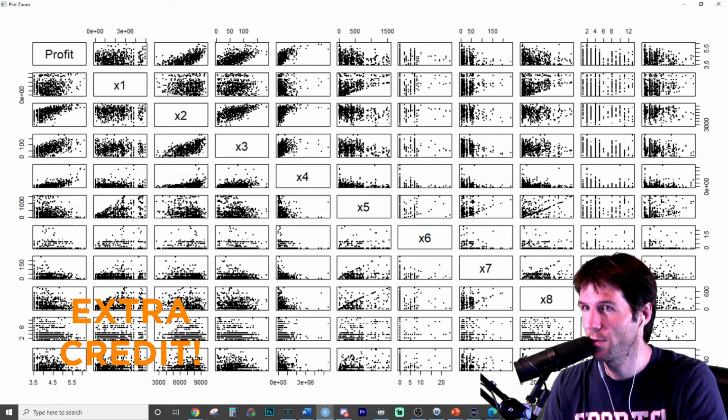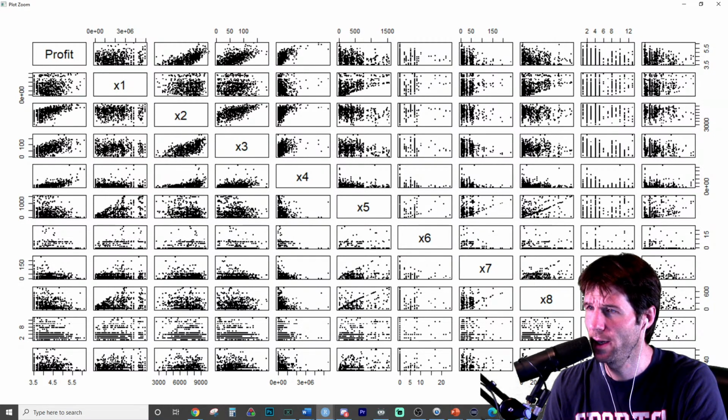So right here, you see profit's relationship with x1 is kind of non-existent. Profit's relationship with x2 is somewhat linear, but with a little bit of bend. Profit and x3 have a pretty decent linear relationship, with a little bend at the end. Profit and x4 have more of a bend. Is everyone seeing what I am seeing when I see a bend right here? Does that make sense? This is a little negative, maybe non-linear at the end. If you imagine a line going through it, does the line go up or down? This line really doesn't look to go up or down. This one might go down just a little bit, kind of weaker.